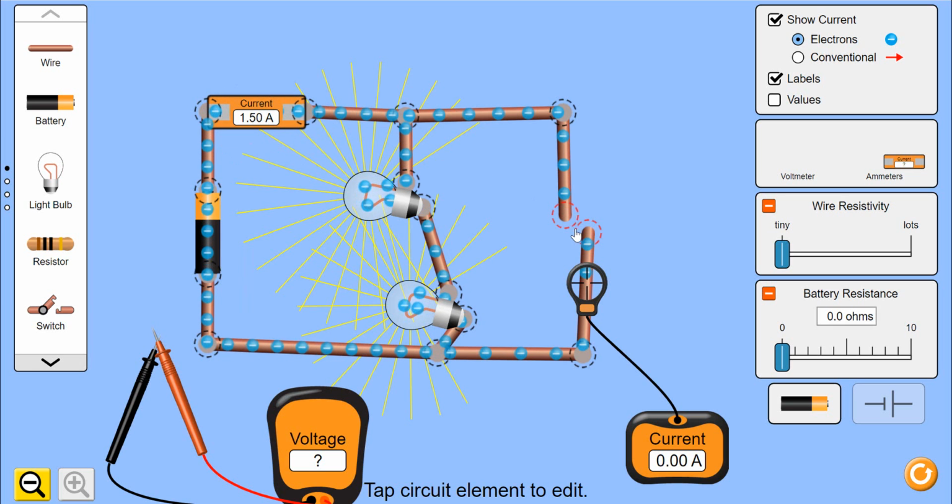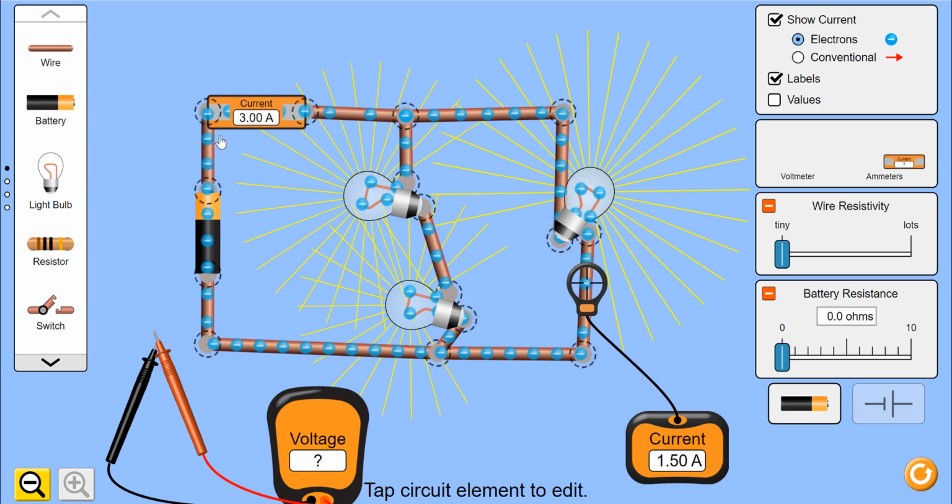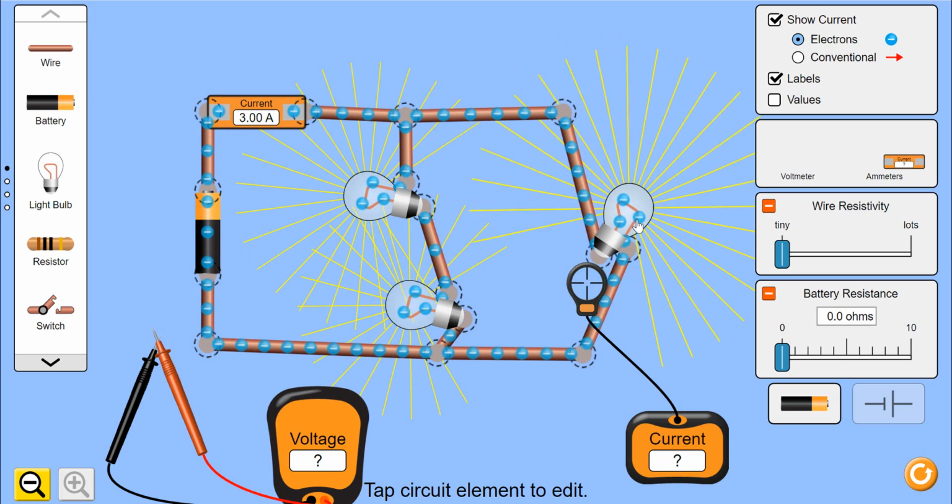So be really careful every time we deal with this burnout analogy. Factor in that after it's burnt out, that path is no longer available, and then do a recalculation. What's going to stay the same is the battery voltage. The resistances are going to stay the same, but usually the total current changes, because the circuit components have this nice foresight. They actually know what's upcoming. If I have the parallel path here, more people are willing to come out. If I have lost a path here, less people are willing to come out.